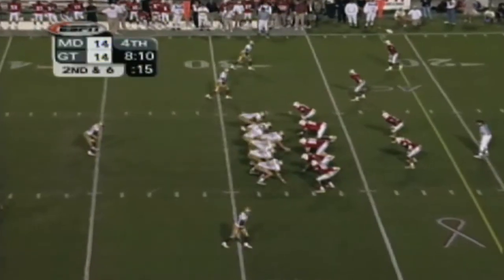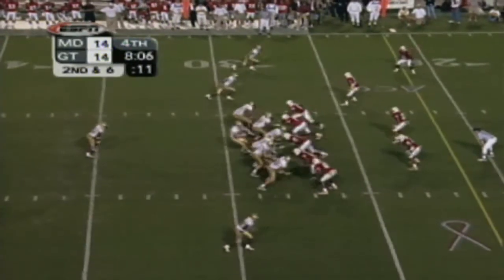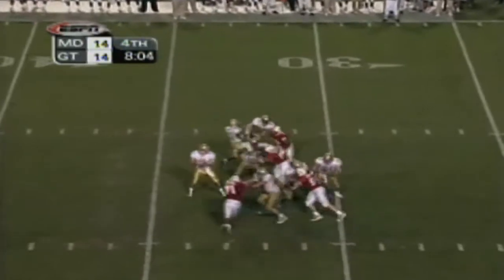Remember, this is an offense that Ralph Friedgen designed, was the coordinator of for 4 years. And he's said something very interesting. He said, I put on the film to watch Georgia Tech, and I'm watching my offense. And I'm watching my offense score 70 against Navy and 44 in the loss to Clemson, 37 against Duke. And I'm also coaching against my friend, George O'Leary. They've known each other for 20 years since they were recruiting in New York together. Sharing a meal because O'Leary had a better budget to eat on the road while recruiting.